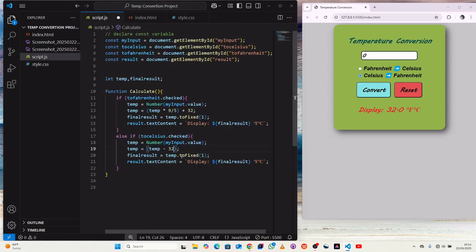So let's go ahead and do so. Let's add some brackets to separate these two. That way everything is cool. We'll leave this the way it is. Then we'll just need to get rid of this and also get rid of this.